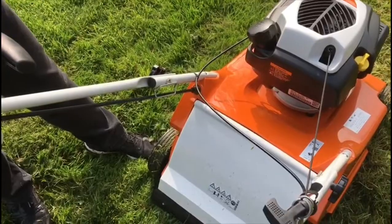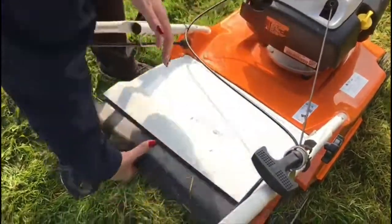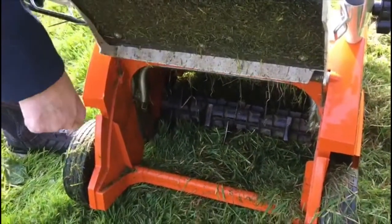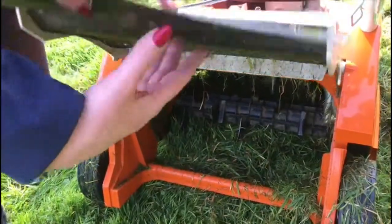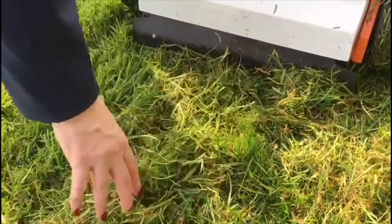Another couple of features with this STIHL RL540 Scarifier is you can get a bag on the back here. So the bag will easily clip in to these hooks here, and it means you can collect all the dead grass, all the dead moss that's coming out.